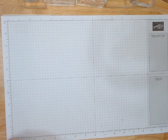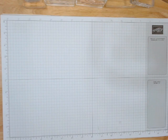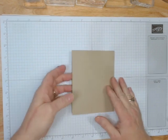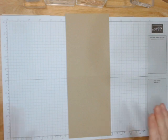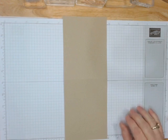Okay, so let's get started. I have my instructions that I wrote out because I find it's helpful if I follow along just in case I made a mistake. So the first thing that we're going to do is fold the card base. The card base is Crumb Cake. So I've got it folded in half. This is 4.25 by 11. All of the instructions are on my blog already. I made this card last week, but I wanted to film a video because I think the window sheet makes it just a little bit complicated, and I didn't want to totally leave you all on your own.